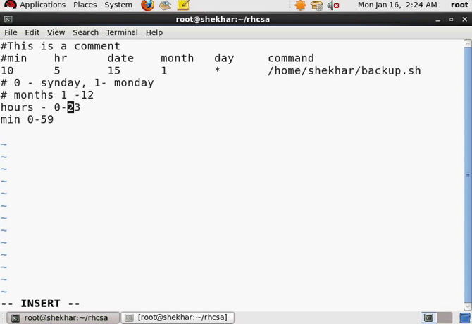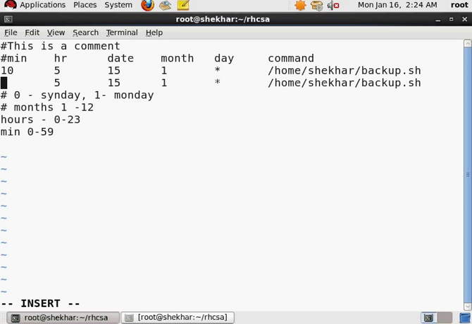So if I ask you to set up any command in the middle of the night, this is what you will do. Let us say middle of the night is 0 hours, 0 minutes, on every day and every month, whether that is a Sunday or a Monday, and this is what will be executed in the middle of the night. And it may be a different command now. This will be my full backup, and the other one was incremental backup. All those things will be set up here. So one file to give so many instructions.